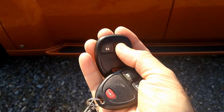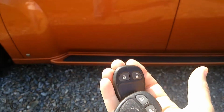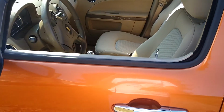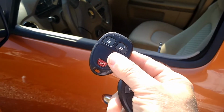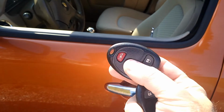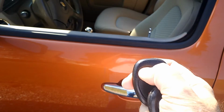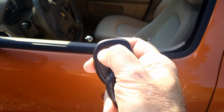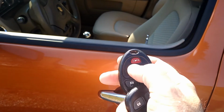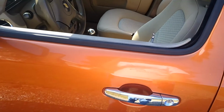And the problem is after these buttons get hammered over and over again over the years. This is a 2006 car, for instance. They give up. So this remote is tired. It doesn't have a battery in it at the moment, but the buttons got very intermittent. You have to hold them down, and then they progressively got worse till they would just about not work at all. But of course, the little alert button here would work because, well, you don't push that much.